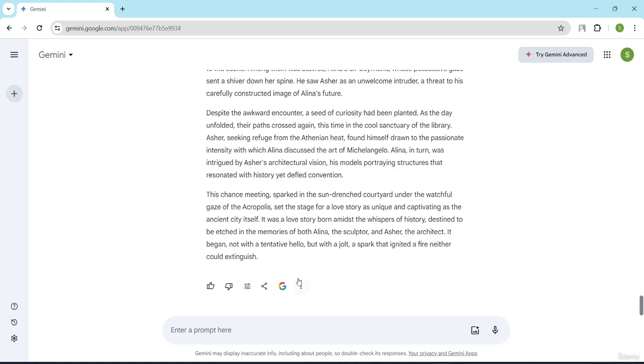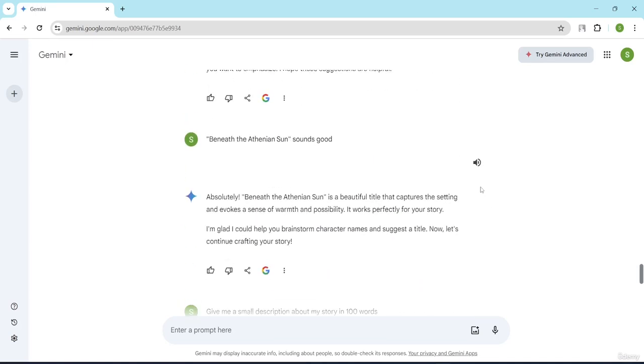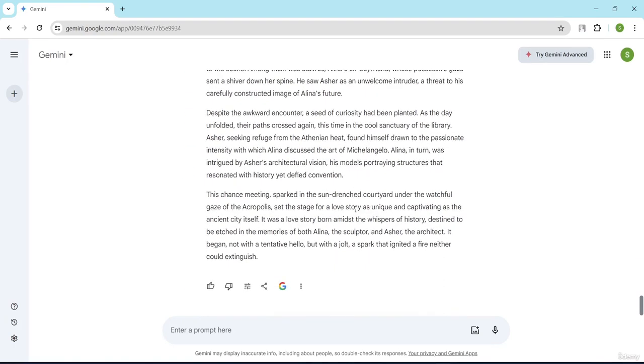But what I mostly do is copy this one and paste it into my notepad. And if you want to save the whole conversation between me and Gemini, make sure to share and export the whole chat into your system.